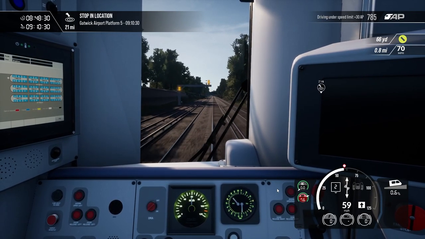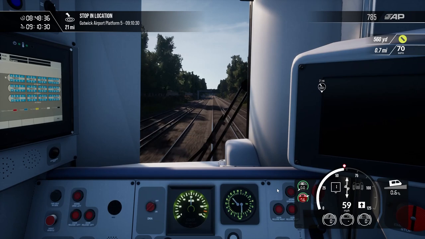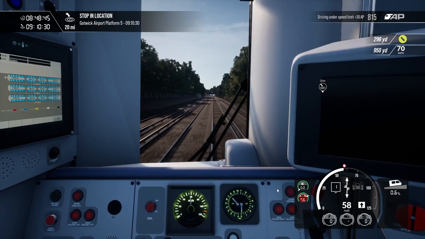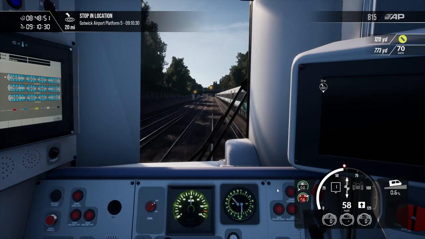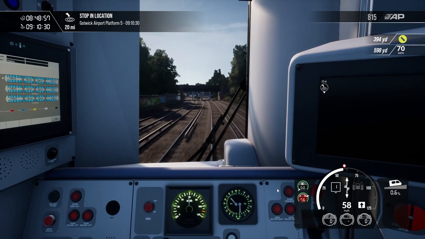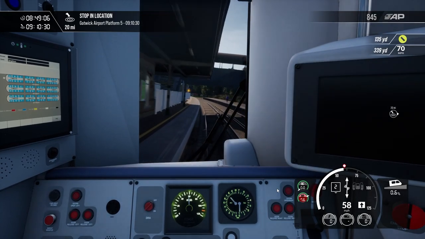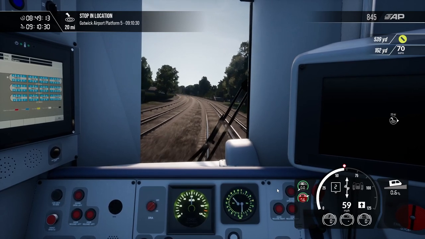Okay, we're on double ambers now, so we are at least keeping a steady distance away. I think we should be let through soon, though, because if we're not stopping until Gatwick Airport, then realistically we should be let through. It's just I don't know where the train in front is, and that is what's concerning me. Still double amber, so there's no need to worry about slowing down just yet.